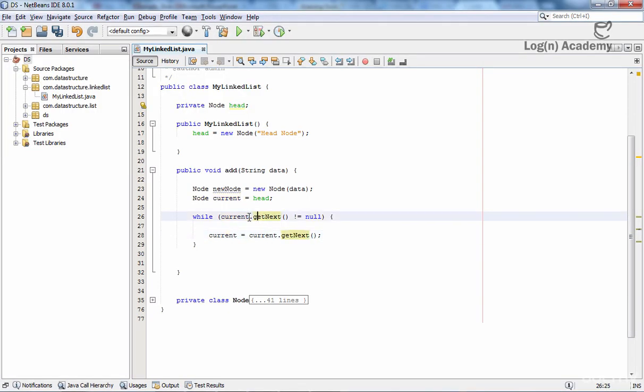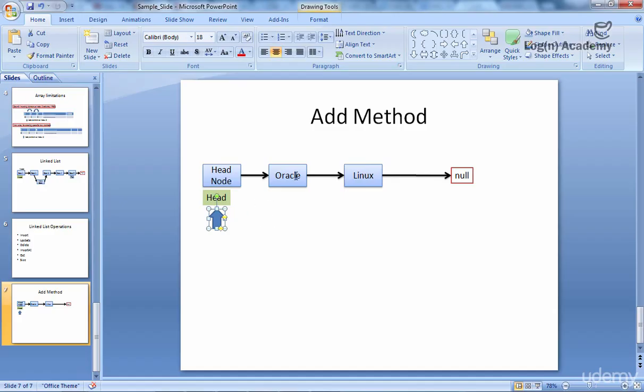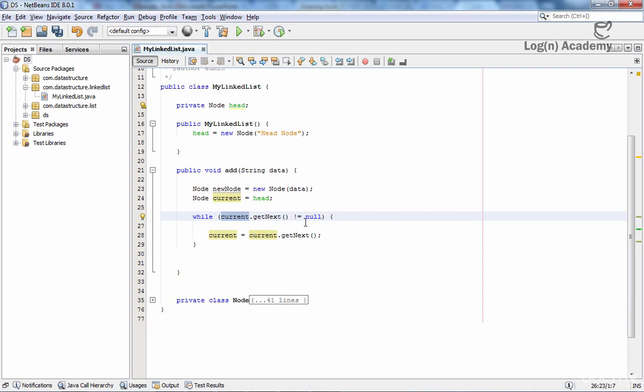When we say current, the current is the head node. The head node dot getNext, its next is Oracle. If it's not equals to null, then the current reference will be pointing to its next reference.